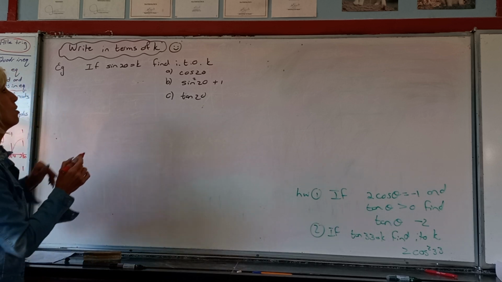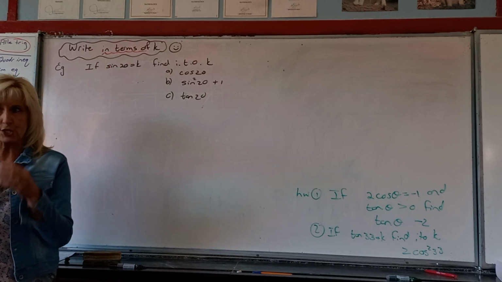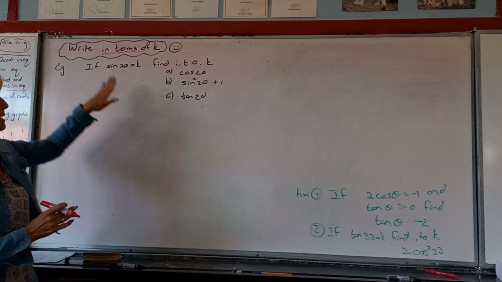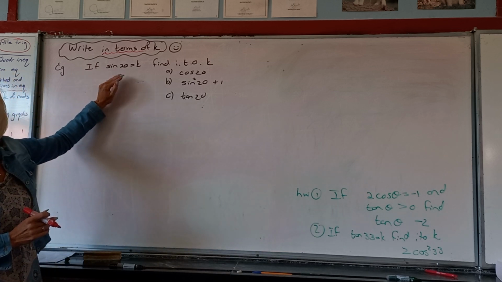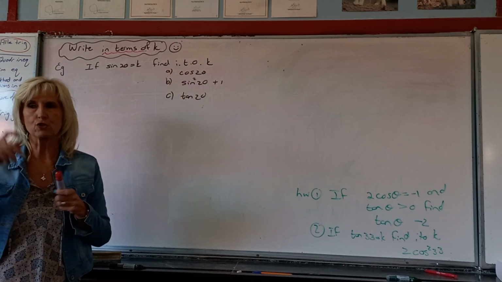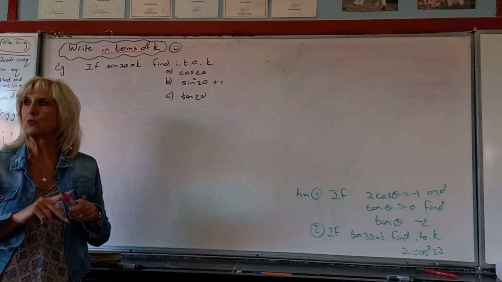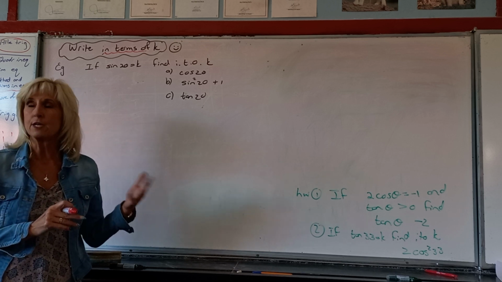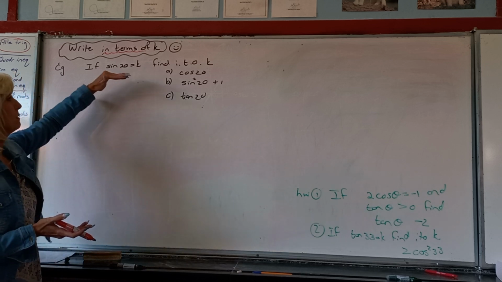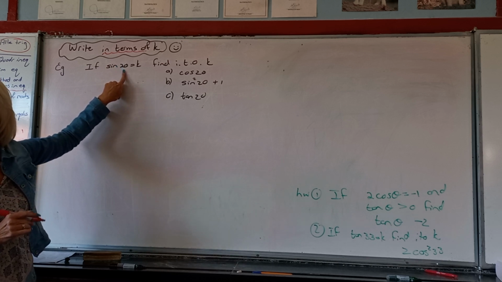So if ever they ask you to write something in terms of, you must know this. I'm teaching you to identify the specific questions. So if I give you something like, if sin 20 is equal to k, then find in terms of k. That find in terms of, I want you to grind into your memory, start making the connection that you're going to be wanting to work with this Pythagoras cos thing. So if I say that, you need a butterfly, right? Yes. But I'm only giving you one piece of information. Should I give you more? I'm giving you that the angle is 3L.